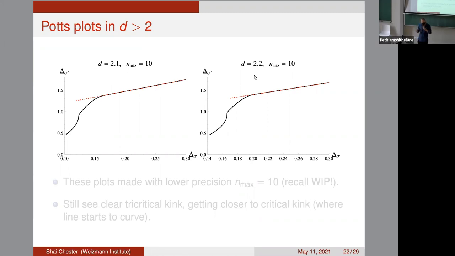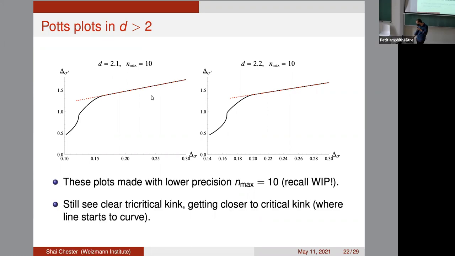And so I would say there's good reason to expect that both the critical and tricritical theories continue to be CFTs, at least up until D equals 2.2, at least at this level of precision. One nice thing you'll notice though is that these two kinks are getting closer to each other. It might be because the x-axes are different in each plot, but if you were to use the same x-axis, you would very clearly see that the kinks are getting closer. And this is what we want, right? Because the merger and annihilation scenario is where the two theories get closer and closer and they eventually combine.